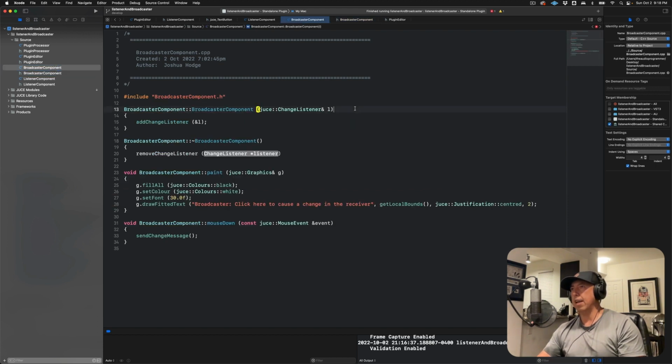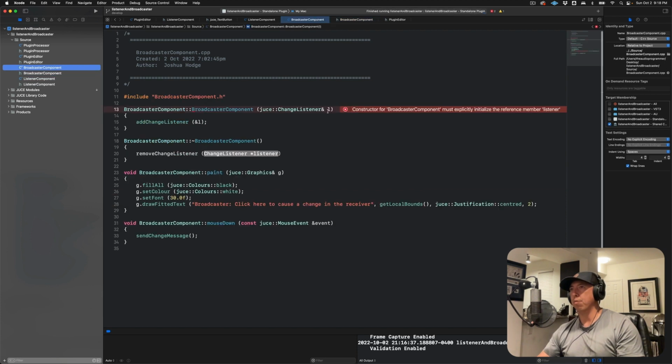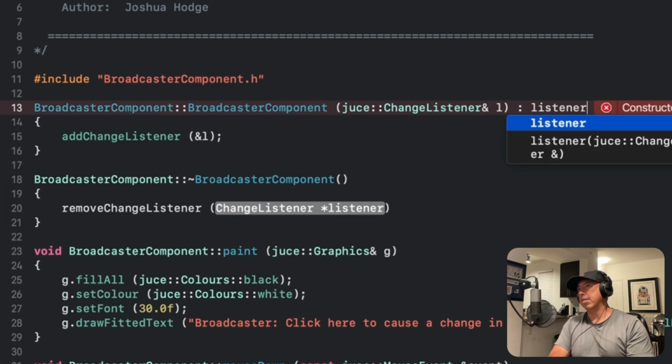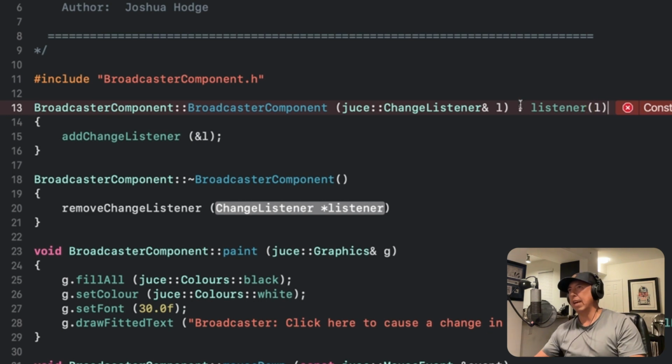And now I've done that, and what I need to do is I need to now point this listener reference to the one that I've just passed into my constructor. And the way that I do this is like this. Okay, so now I'm saying that listener points to whatever I've passed in here.